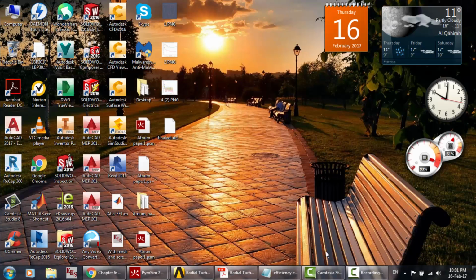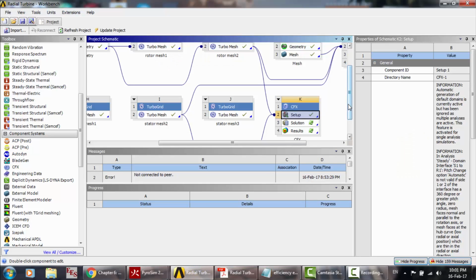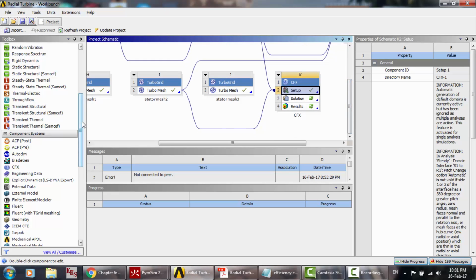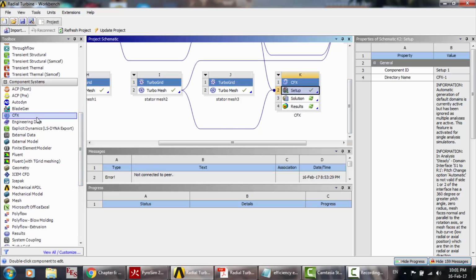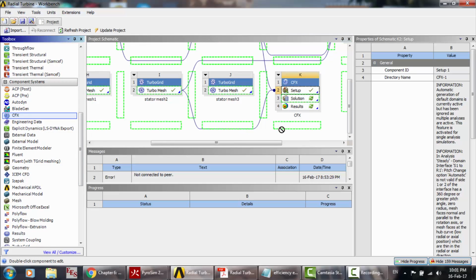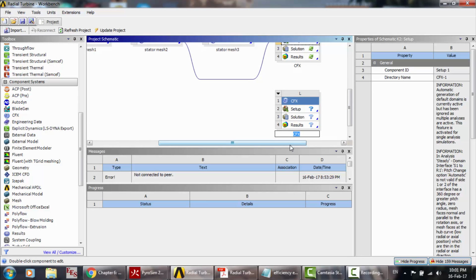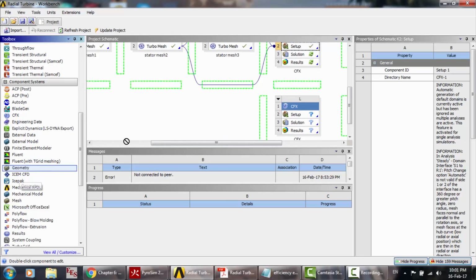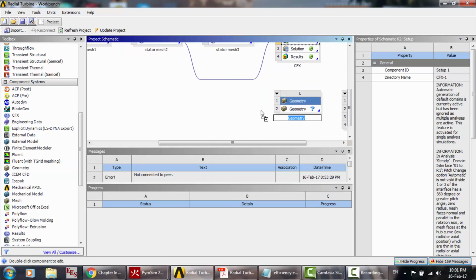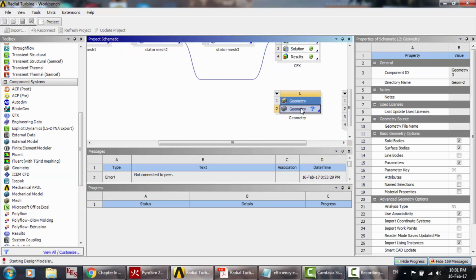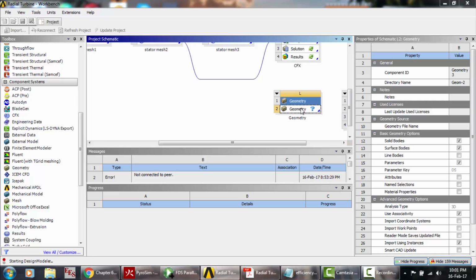Okay, this is part number 1 of this tutorial. Now we're going to talk about the CFX with volute. I have the geometry of my friend, and we're going to use it to carry out the simulation, steady state, and then transient blade row with the volute and nozzle and the rotor.